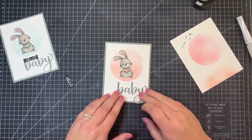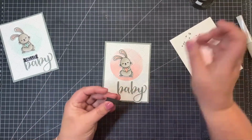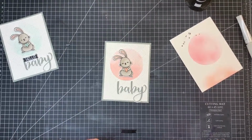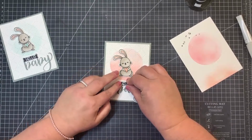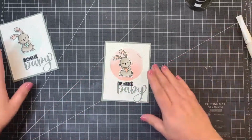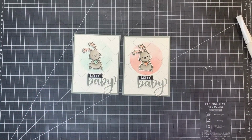They're a very inexpensive way to add cute little details and things to your very basic coloring. It just kind of steps it up just a little bit. So for somebody like me who is not a Copic pro, I just kind of try to match my colors and smooth it out and make it look nice. It adds a little bit of something to make it extra special, but I'm not stressed out because my coloring is not perfect or whatever. So let's see here. They're great as long as you don't smear it.